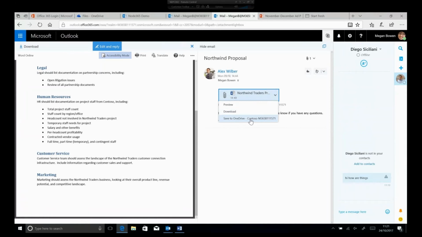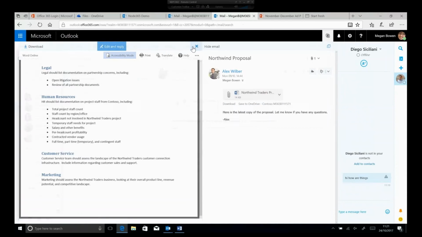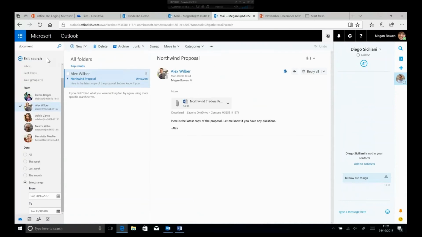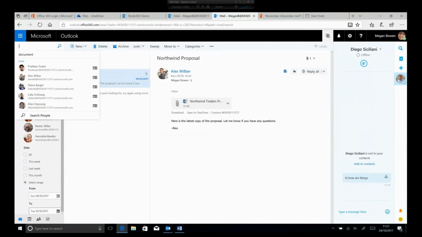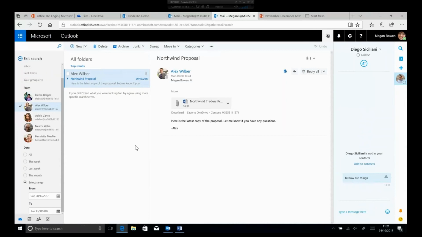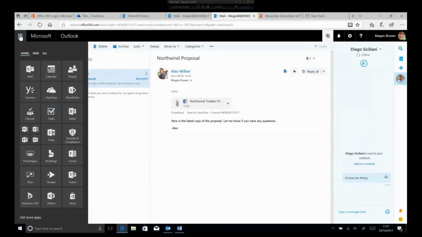But then say I want to see it between certain dates, I can select a range, and I can just click on my date range here. I can say 8th of October to the 10th. There we go, we just got that one, and there we go, we've got the Northwind proposal, and that's exactly what we wanted.